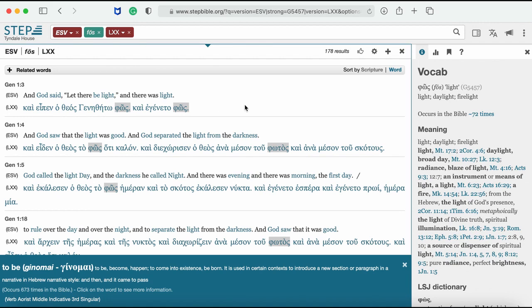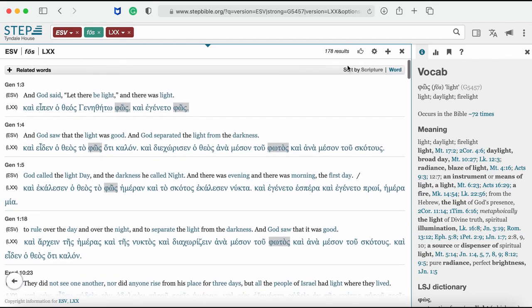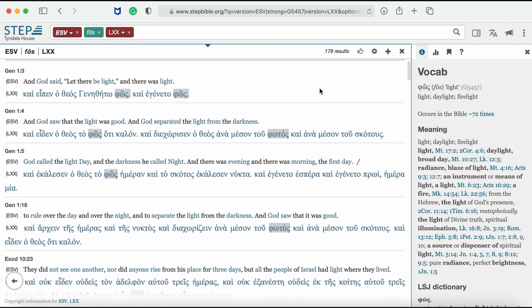And we could then look through, and we could go through verse by verse if we wanted to. Now, obviously there are 178 results here from the Old Testament, which would take us quite a long time to go through. But if we were digging back into the Old Testament, wanting to know, are there particular verses, are there particular references that John's got in mind when he talks about Jesus being the light, we can now work our way through these references to see all the occasions in the Old Testament where it's talking about light.